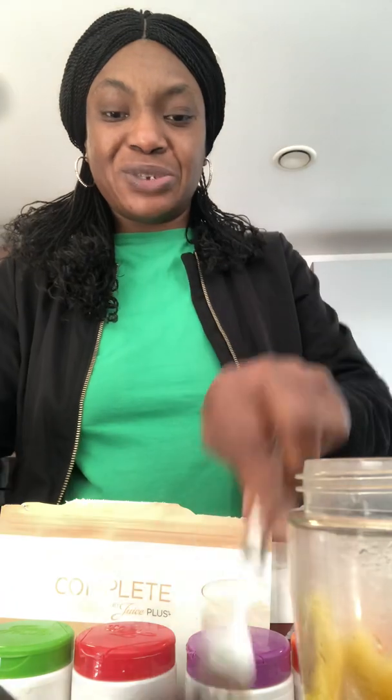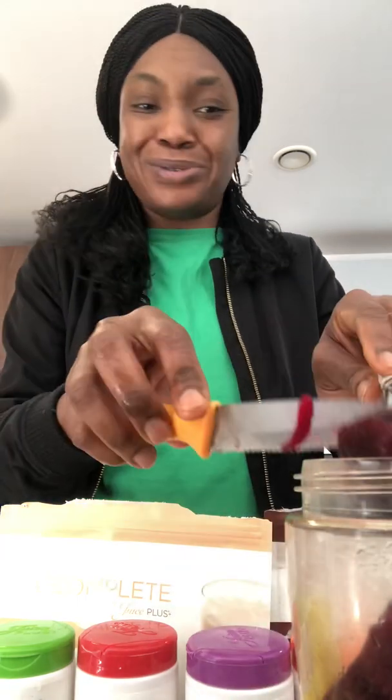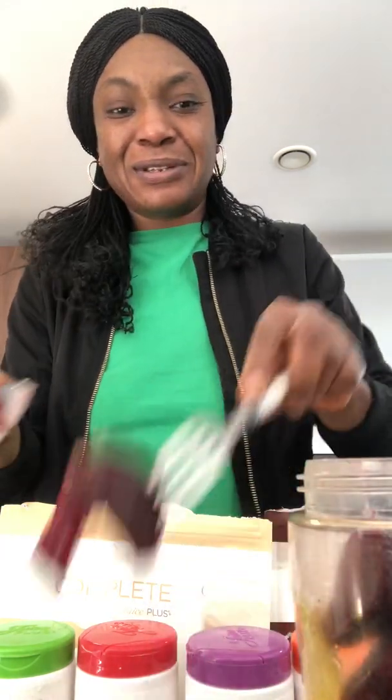I've got one beetroot here. So I'm adding my one beetroot. So my smoothie is full of more veggie. Beetroot is really filling. And one of the reasons why I love beetroot is because it helps lower blood pressure.